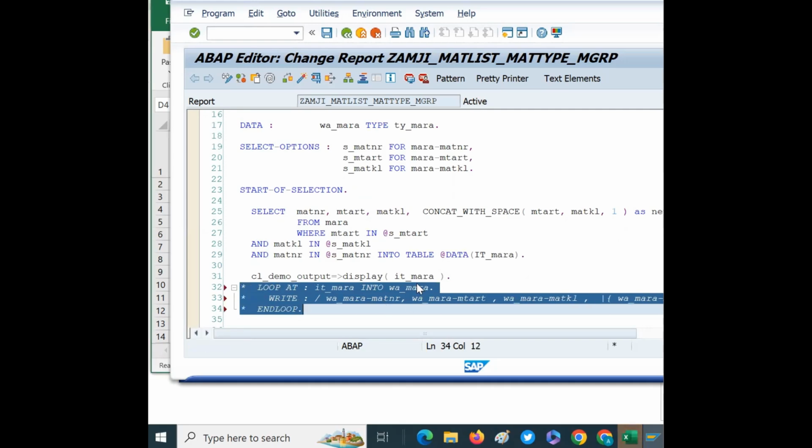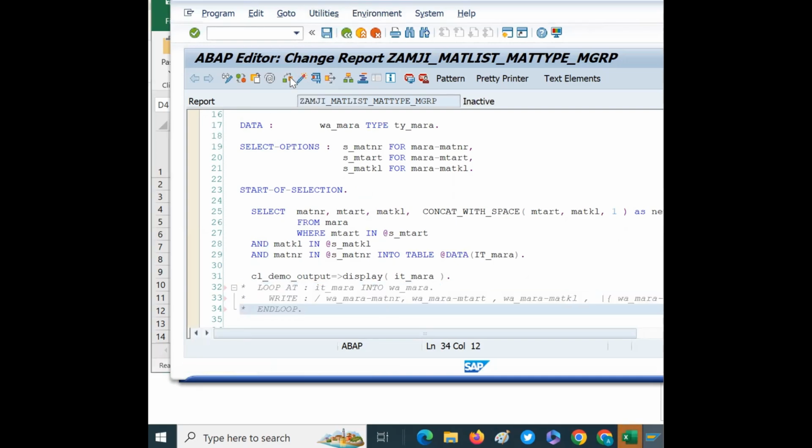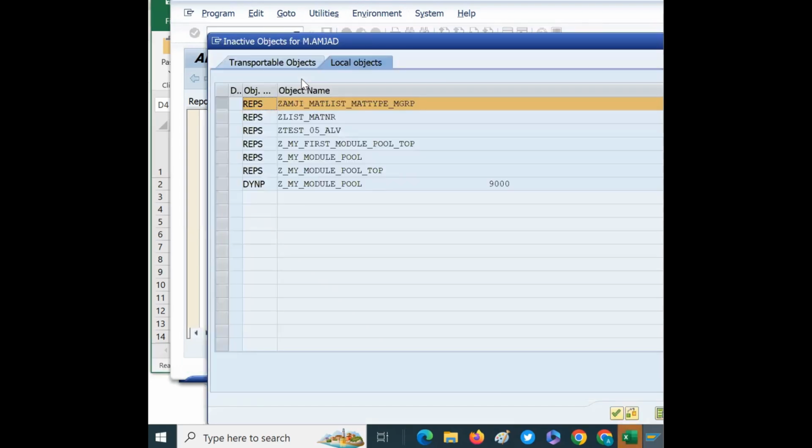Okay, so let's save it, and check it and activate it. It is activated now, right?